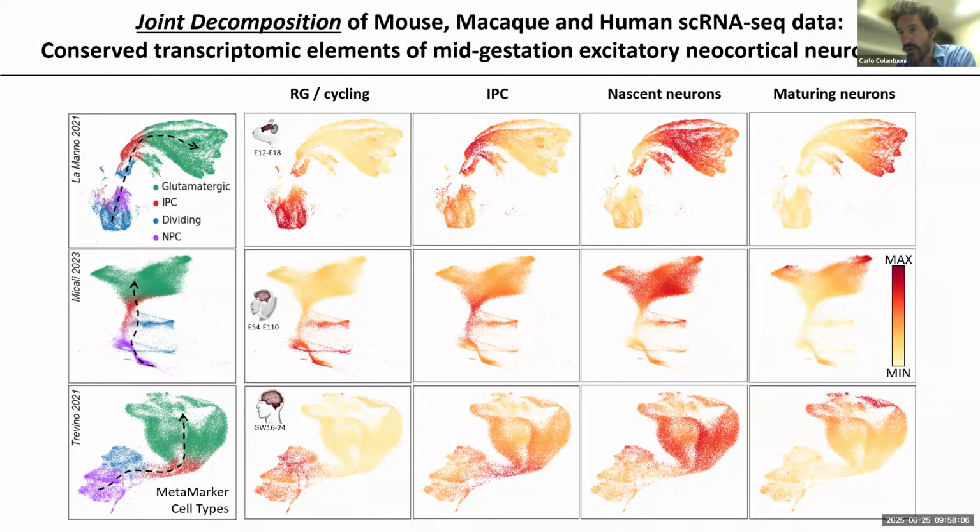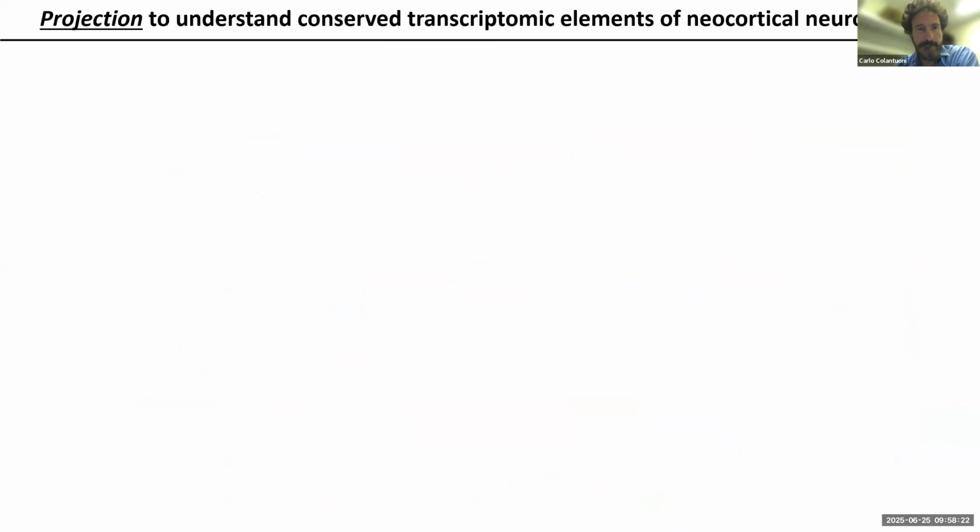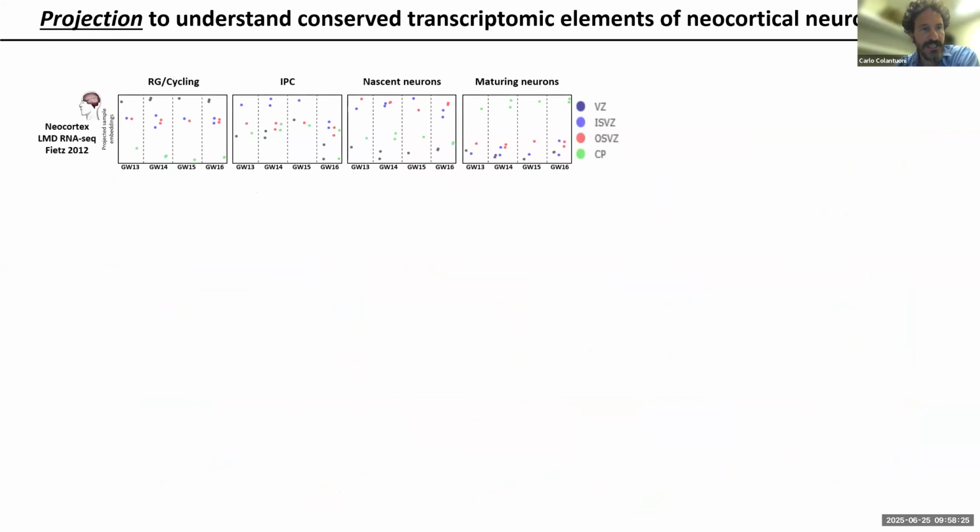So with this as a starting point, we can then go back into NeMO with these signatures of different stages of neurogenesis and learn more about them by looking at them in different data sets. So the first data set is some laser capture followed by RNA sequencing, and these are the same four signatures we were just looking at. So looking at the dissection of this RNA-seq data set, you can see the radioglial signature is highest in the ventricular zone, with IPCs emerging in the inner subventricular zone just as they delaminate from the neuroepithelium.